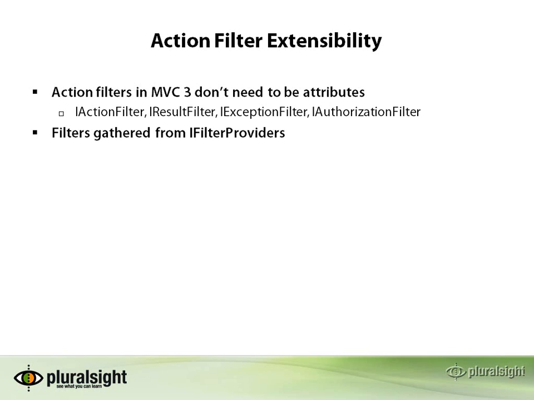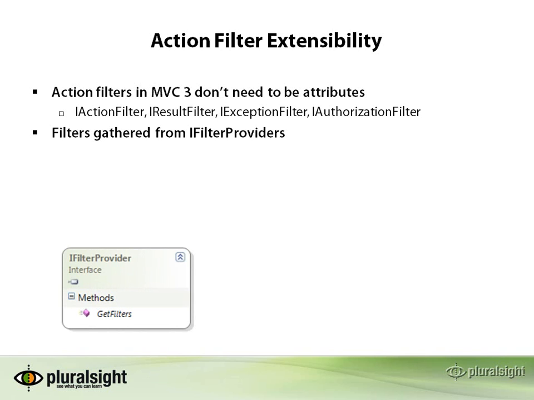So the MVC runtime, when it is going to invoke an action, is going to check with filter providers that give it a list of action filters that need to be associated with the request. All the providers do is provide the list. It's up to the MVC runtime then to make sure the proper methods are invoked on all those action filters. An IFilterProvider has a very simple interface. There's a single method to implement called GetFilters.